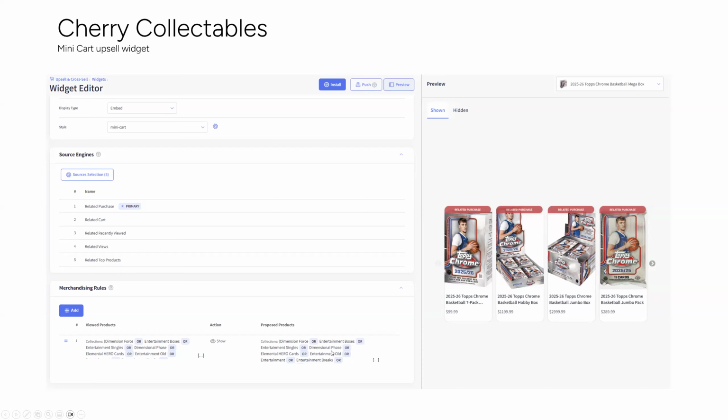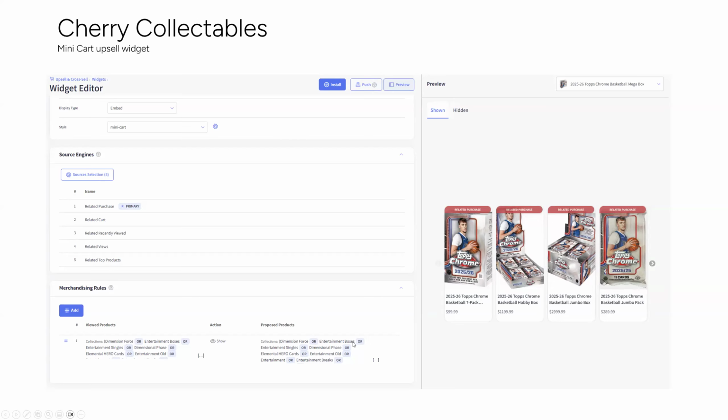What it means is we have an ability here to create a rule that says, I want to display products from a certain collection if I'm looking right now at a product from that collection. If I'm looking right now at the collection boxes, I want to offer products from the collection boxes.